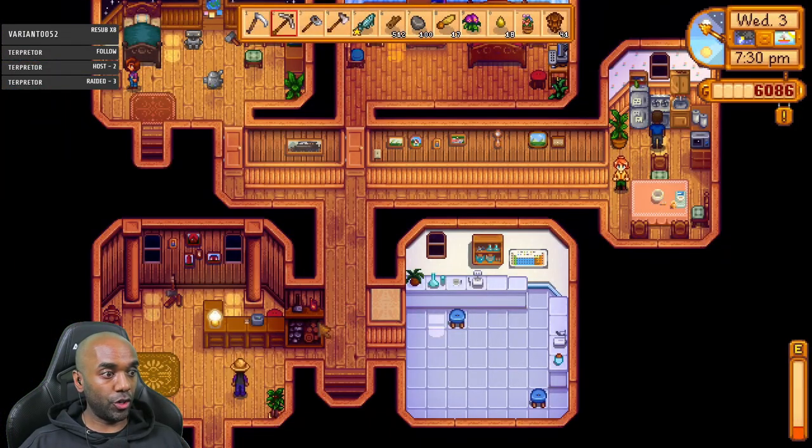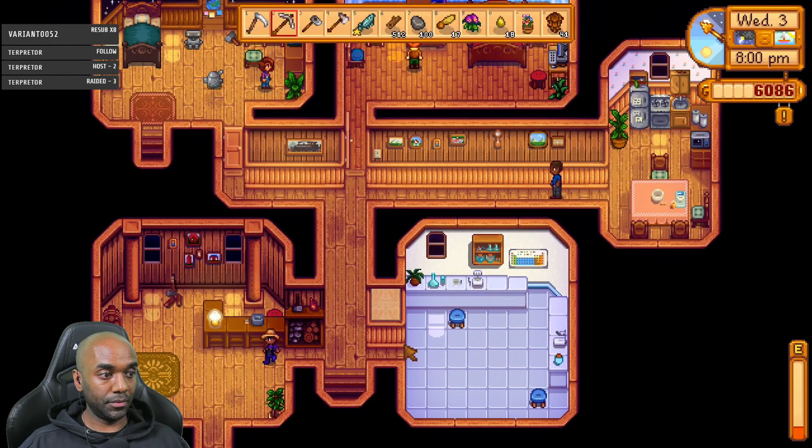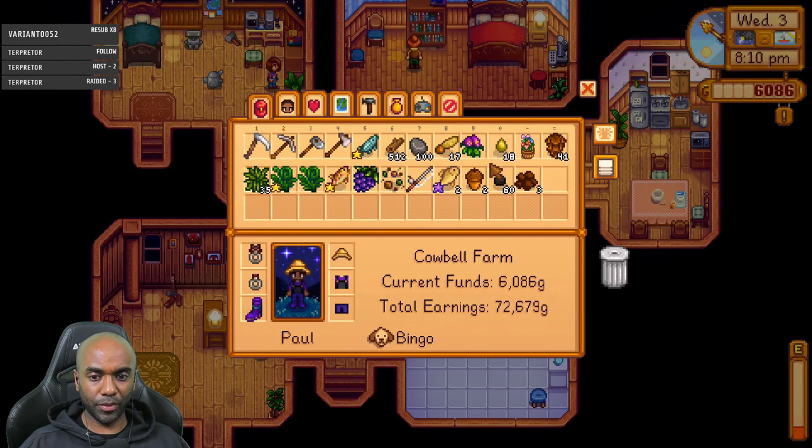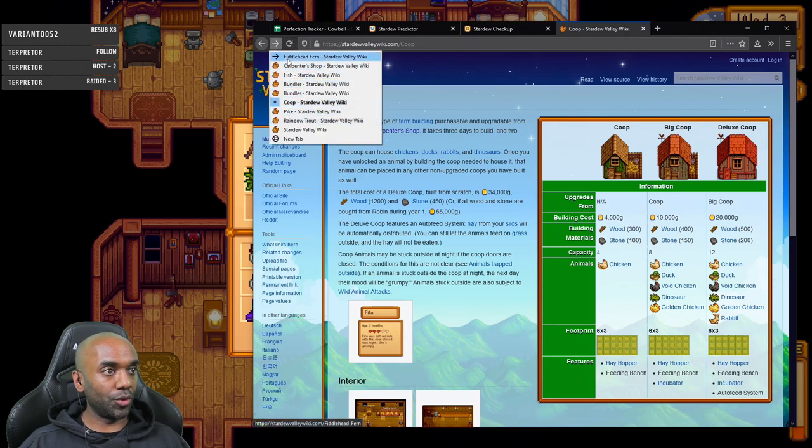7:30, where is Robin? Here she comes. So basically I'm going to stand right here. She should walk down this hallway, down over here. Ah. That didn't happen. Robin? Maybe it was... what did I do wrong there? I've seen it done. I know it's possible.